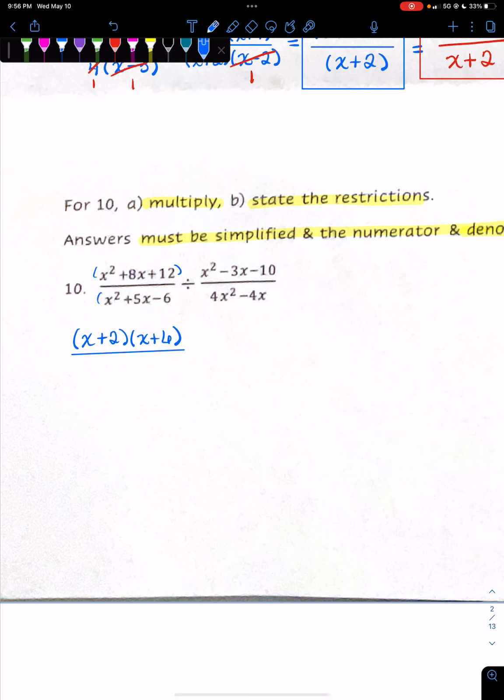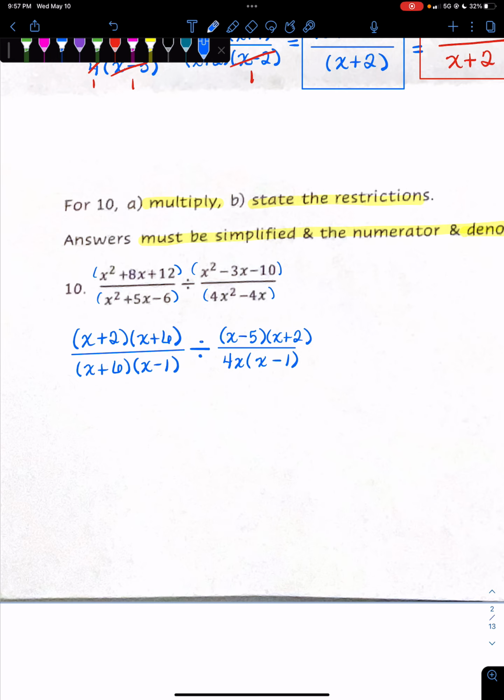In the denominator, again, that is a trinomial. So I've got x plus 6 and x minus 1. Now, I'm not going to turn it to multiplication yet. For those of you who are comfortable with that, you can do that. Okay, I'm going to leave it for division, and I'll change it in the next step. The numerator on this one is a trinomial that is factorable. So I'm going to have x minus 5 and x plus 2. In the denominator, these two here have a GCF of 4x. And I am left with x minus 1.